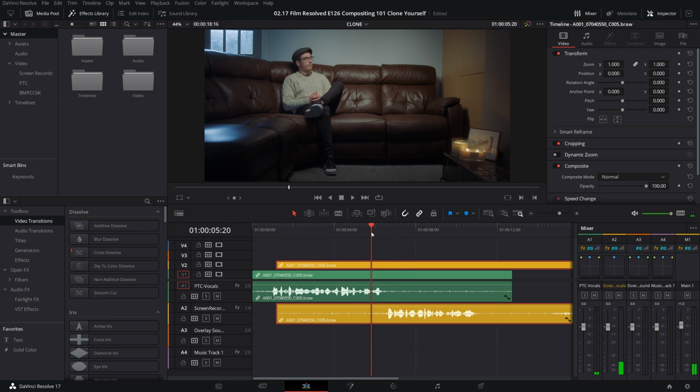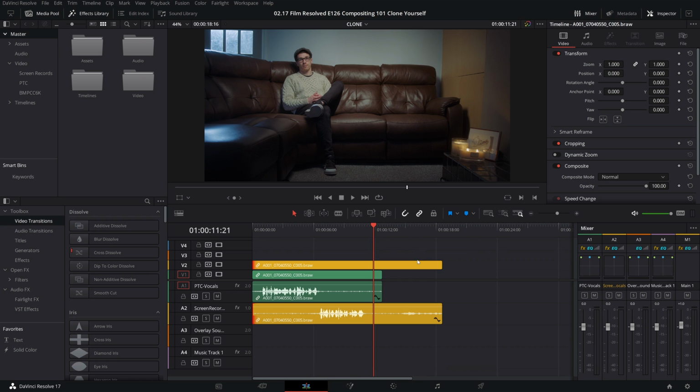Split the difference, push it back right by 3 frames, delay it by 3 frames. Welcome back to Film Resolved. And in today's episode, we are going to be covering compositing 101. Okay, so that's sounding good to my ear. So I'll drag that handle out the rest of the way and we will trim up this end.